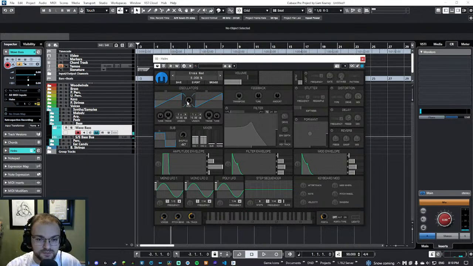Now I wanted sawtooth and square. And I believe the square wave was an octave down.